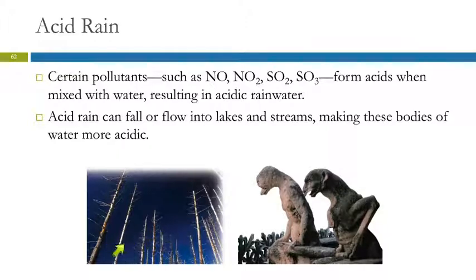You see things like this where the acid rain has damaged the trees. Here we see two very old statues, but this one has been exposed to rain, and this one was sheltered, probably because there's some sort of a roof hanging out here, and we see that this one is just eaten away by the acid rain.